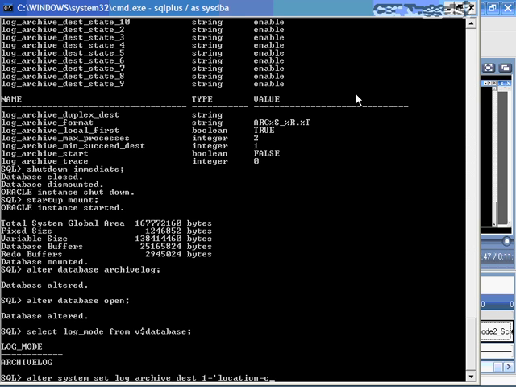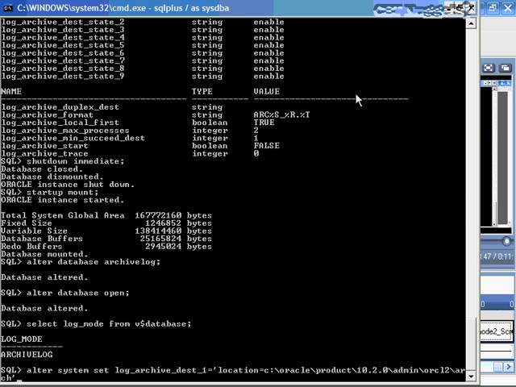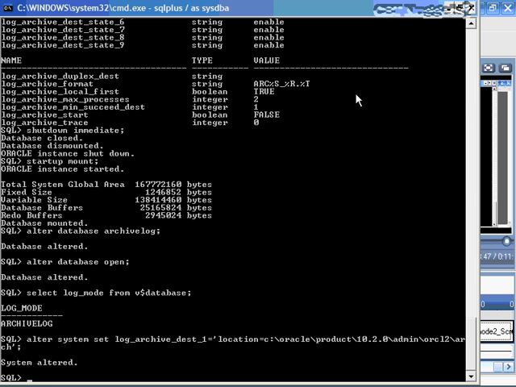So we'll say location equals, and I'd like to put it in the Oracle product. You can put it anywhere on your system. I'll put it right here: 10.2.0 admin orcl2 arc. And our system has been altered.